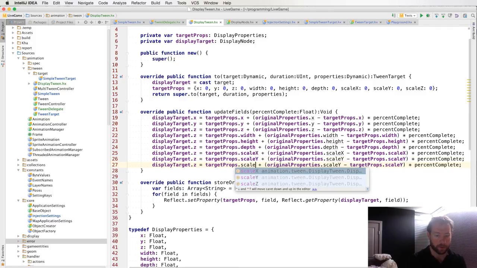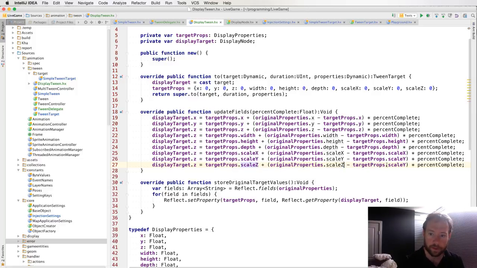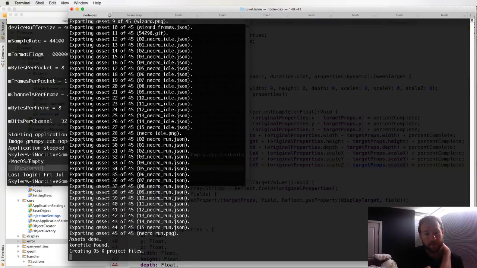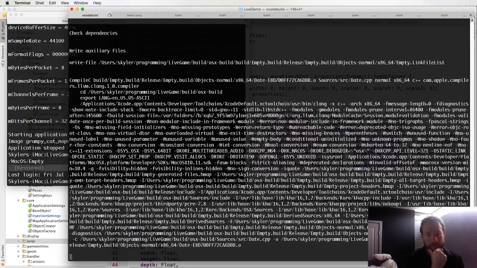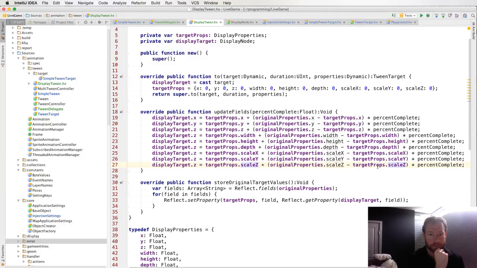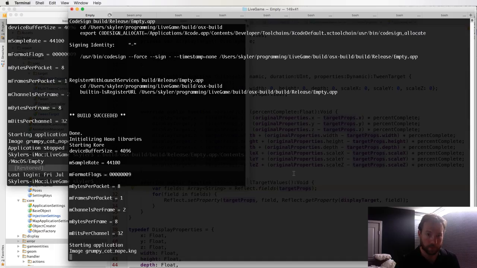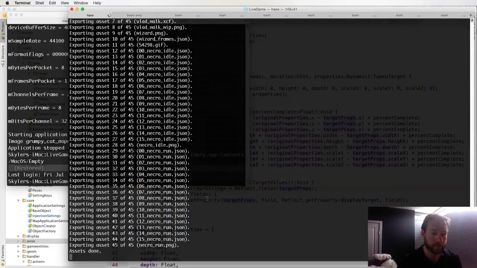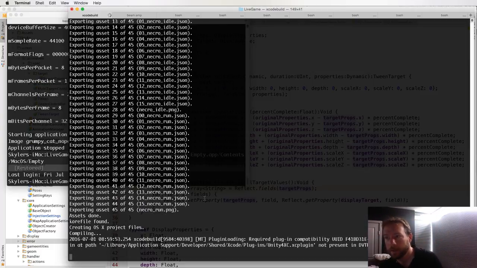I'm kind of wondering at this point if we'll get a slowdown, because we are forcing it to update every property, but in fact, we need to do this on display target. Go to properties. I think this will do it.